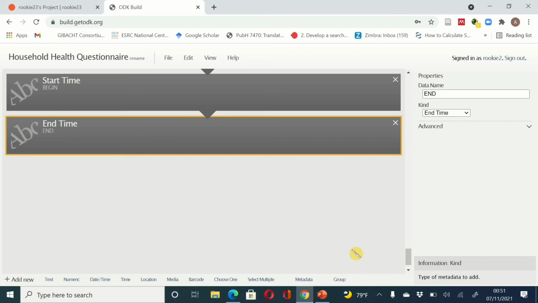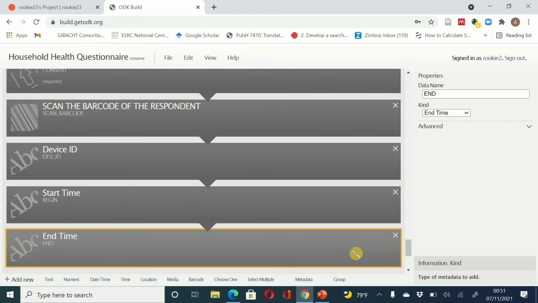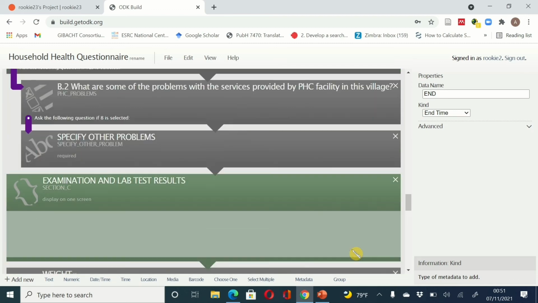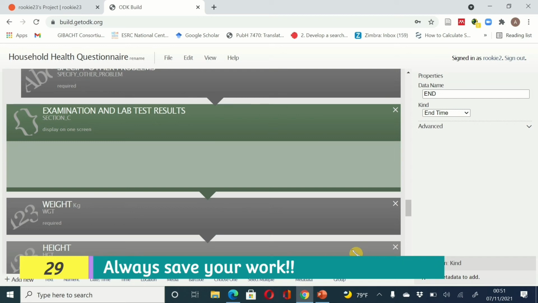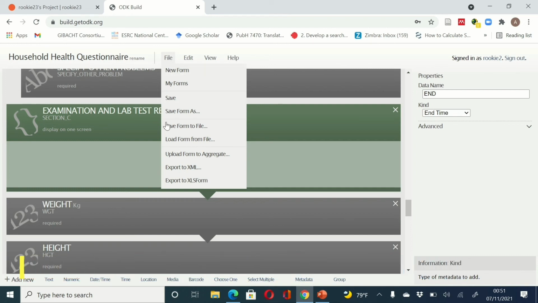All right, so we're almost there. We've been able to do all of this. So the next thing that you need to do is to actually check, right? Before you close up the form, you need to check. One thing that we didn't do was to save. Really, that's not a good practice. So make sure you save because you're working online, right? Even if you're using ODK offline, please make sure you save.